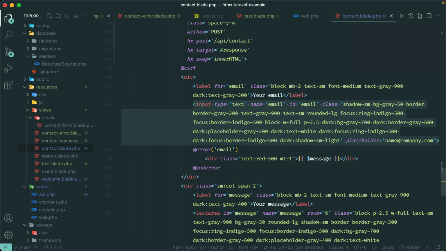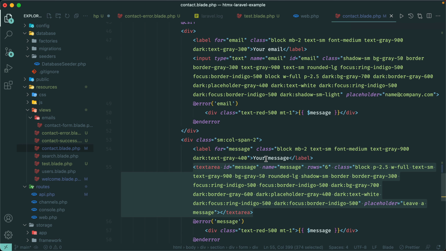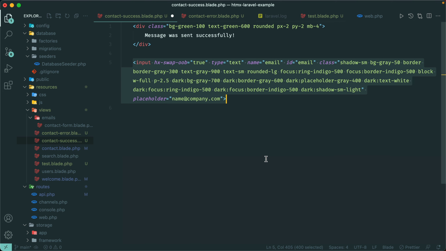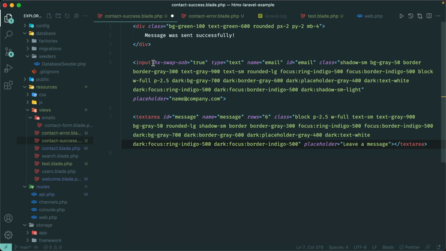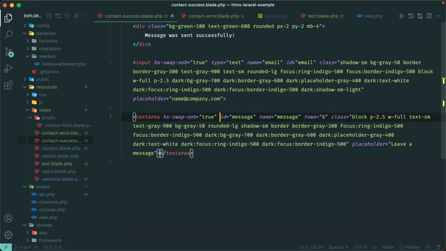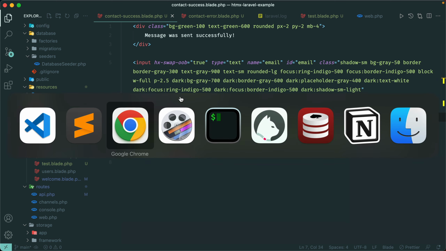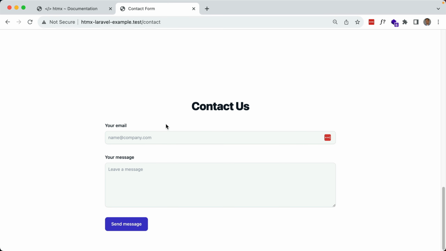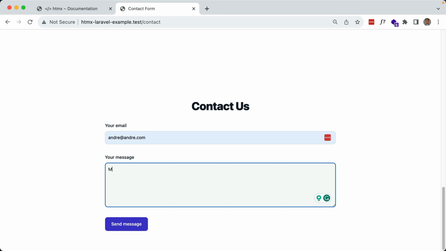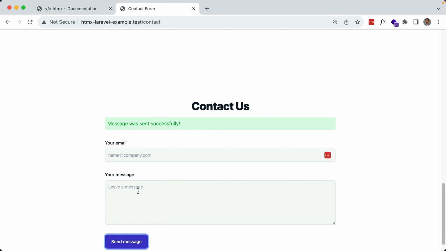Again, that's kind of overkill. Not sure if there's a better way to do it. You can make use of Blade components to dry up the code and not have repeated code, but let's just see if this works. Let's do the same for our text area. So I will grab this. Let's put this in here. Let's grab this attribute. Let's paste that in. And let's see if the input gets cleared out after a success. Message here. Send message. And it does clear out the input.